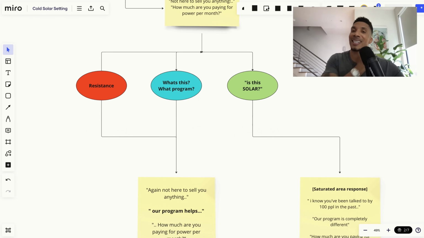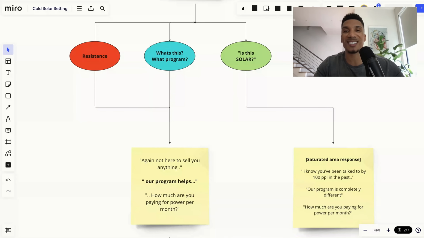And this framework gives us a game plan, a visual mind map of how we're going to approach basically every single possible scenario that we get on the phone, right? That's why this is such a good tool, whether you're a new person, seasoned person, or somewhere in between there, to train yourself and to have a familiarity on how to guide someone from no solar appointment to a solar appointment that is guaranteed to show up, okay?